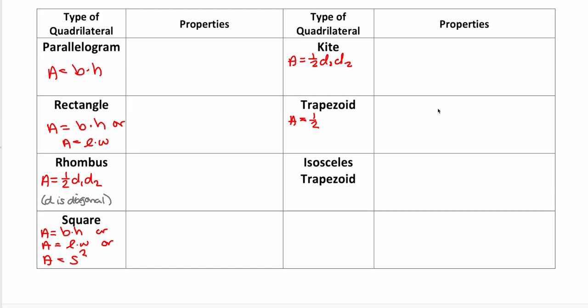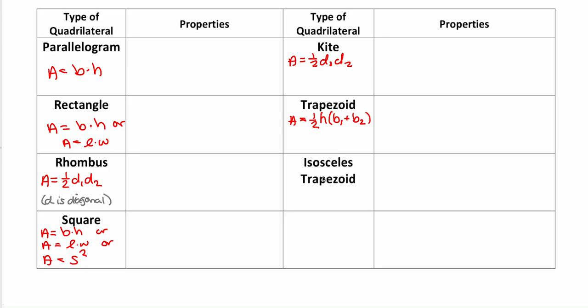So it's not just base times height. We have now created 2 different bases. So our equation will be 1/2 times our height, because there's still only 1 height, times, it's still going to be base, but there are 2 bases. So we have base 1 plus base 2, because we have to know how long all of the bases are. So we have 1/2 times height, because there's still only 1 height, times your base 1 plus base 2. So we would just add our 2 bases together to make our singular base for the original triangle.